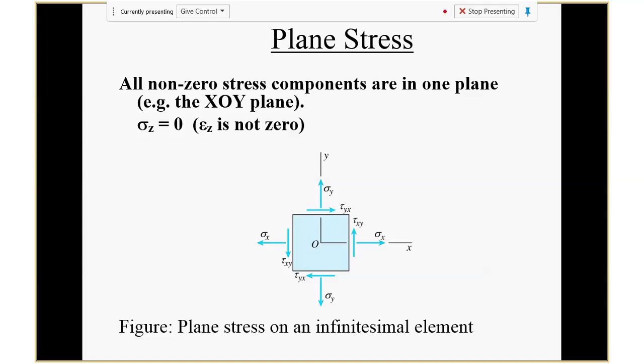So we don't have any normal stress or any shear stress going in this direction, right? It's like you have this block here. For example, this block will be in plane stress if all the stress is here, here, and in this direction. But on this plane, there's no stress. No shear this way, no normal stress this way. So that's the plane stress condition.